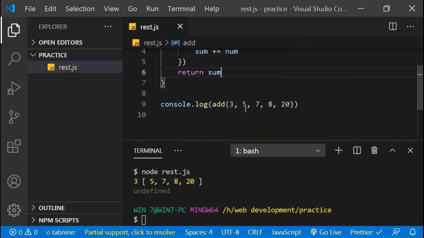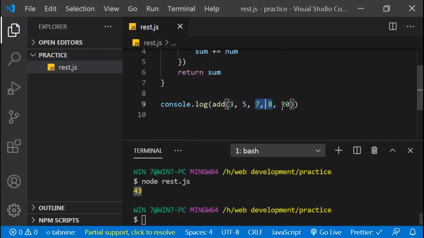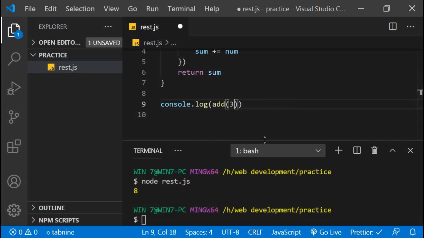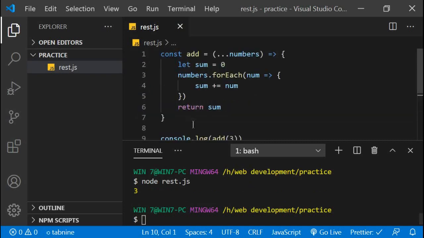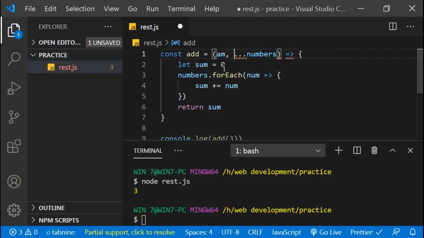In this way we can add variable amount of numbers, and if I run the output, you see the result is 43. If we just send 3 and 5, we get 8. If we just send 3, we get 3. So this is it about the rest operator. It helps you to collect all the parameters. If there are variable amount of parameters, it will all be stored inside this. You can also have other parameters, but always remember one thing, that after this rest parameter, you cannot have parameters here because all the other parameters which could have been possible were already collected here, right?